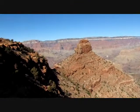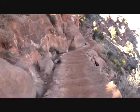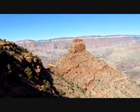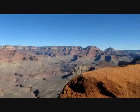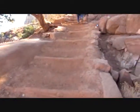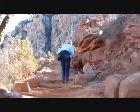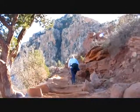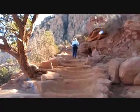Well, on the way back up, and as you can imagine, the trail is pretty relentless. So it's doable. We're almost back up to the halfway point. There goes Sue heading up that way. She's refusing to stop. It just keeps right on going. So we'll just keep going at it, slow but sure.